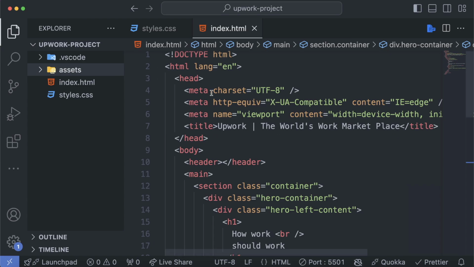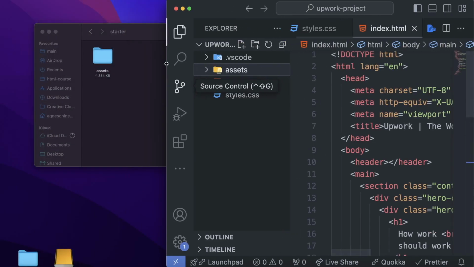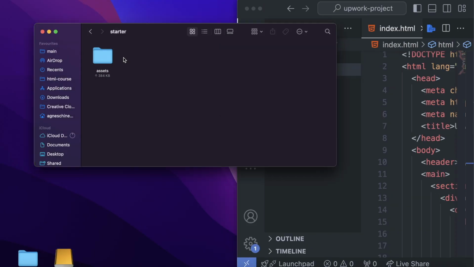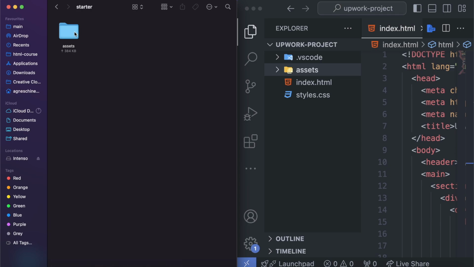Back in our code editor, we've already created this folder, which we called assets. So let's bring it to one side, and also let's bring this to one side. Now you can open up this folder. Okay, when you open up this folder, you see three things: the SVG, the images, and this favicon icon.